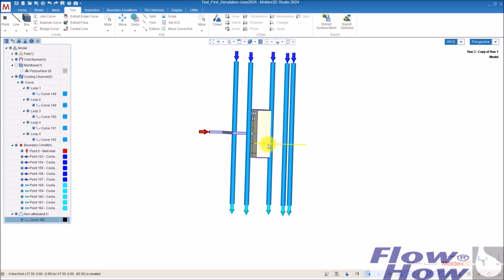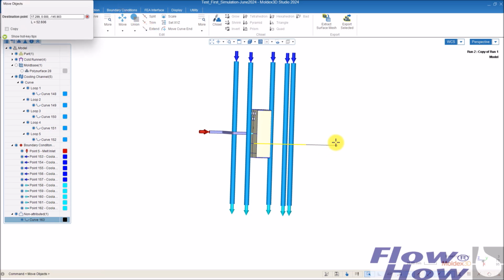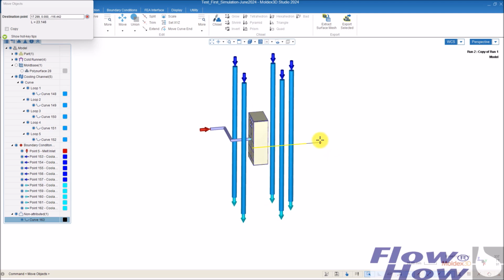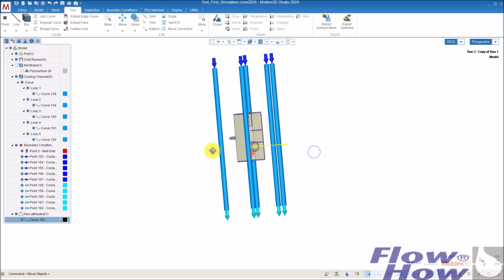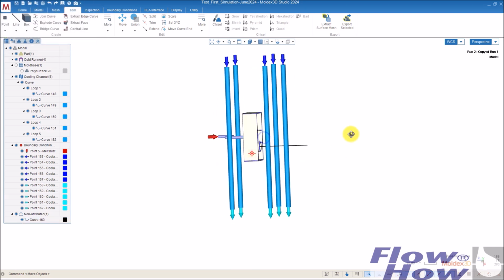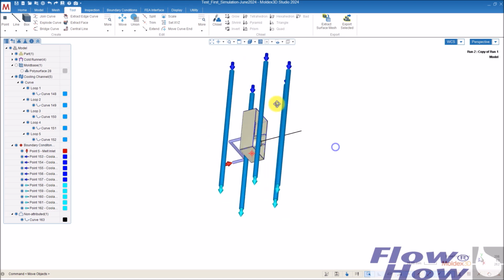So I'll move it backwards 10 millimeters. I'll just use this, I'll mark it here, say move, and I'll say move in that direction. And I hit 10 and move it. So now it's moved 10 millimeters.